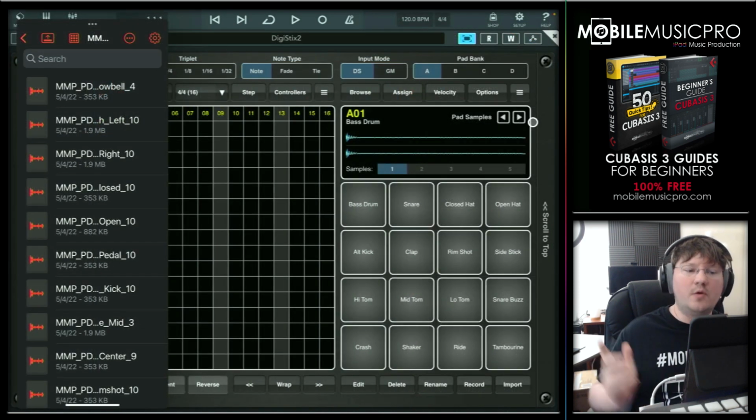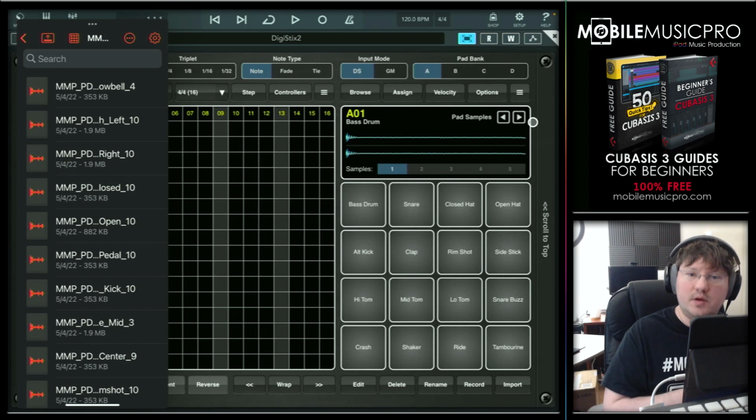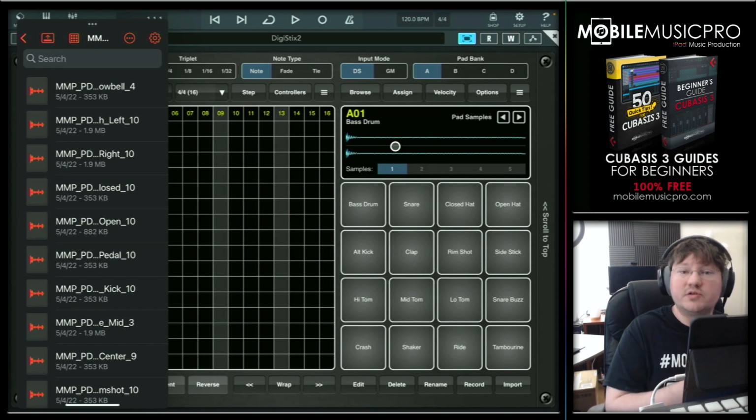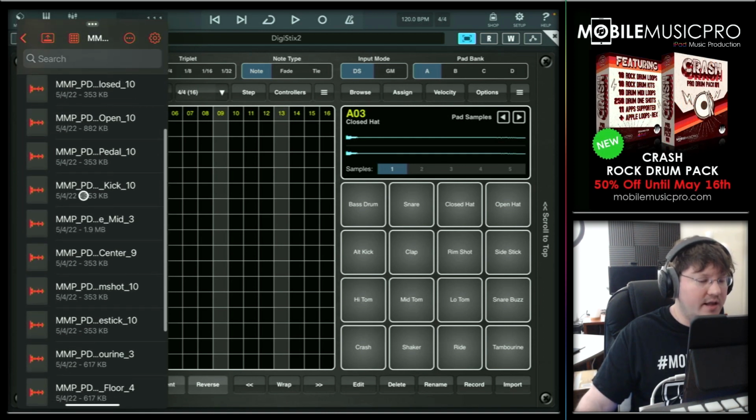Now for our next example, we have Digistix 2 pulled up here in its audio unit form inside of Cubasis 3. And we still have our Sample Crate app here pulled up as well, but this time on the far left-hand side. Now what you can do here, and what a lot more apps are supporting, is the ability to drag files into the app. So let's say you want to build up your drum kit here. We already have a few sounds placed, but I want to change these sounds and make my own kit. So for example, I'll scroll down here to a kick, and I'd like to use this one instead.